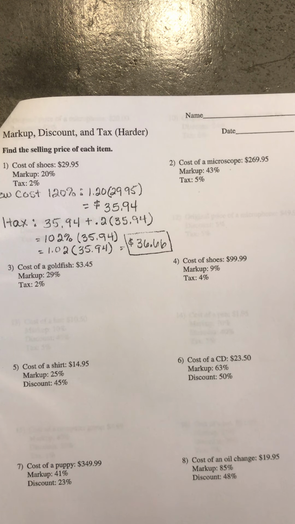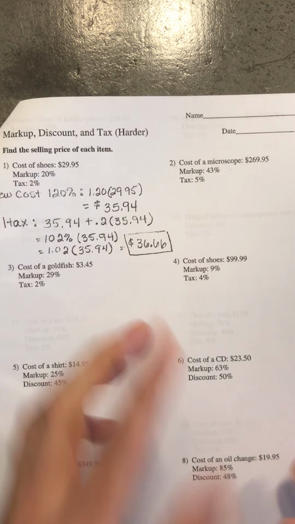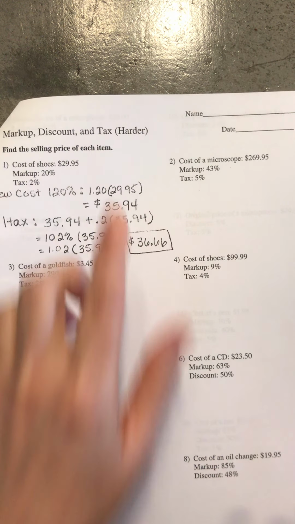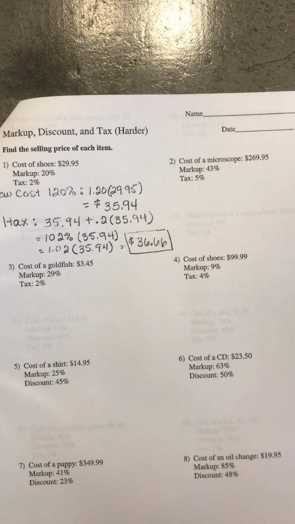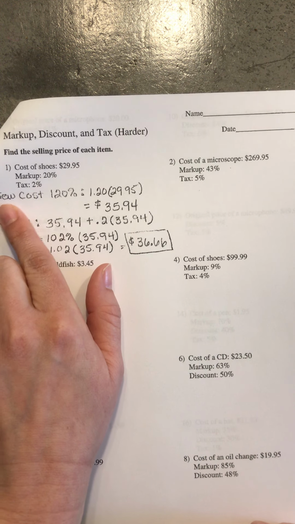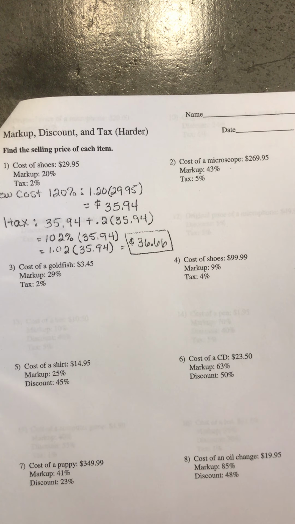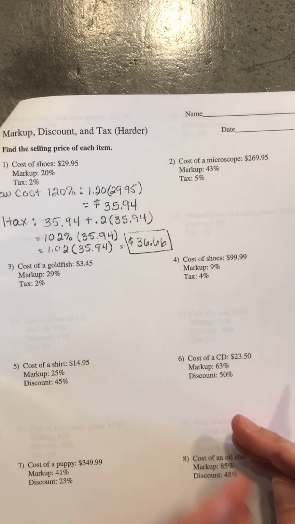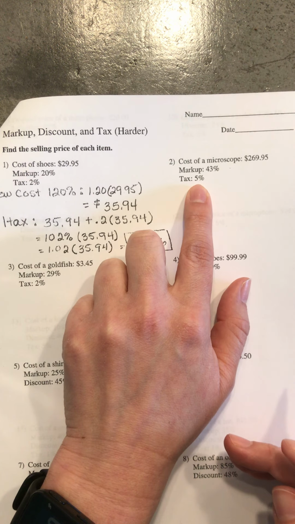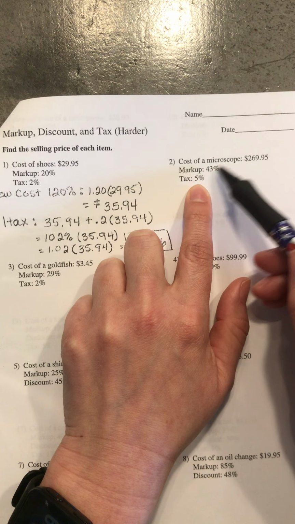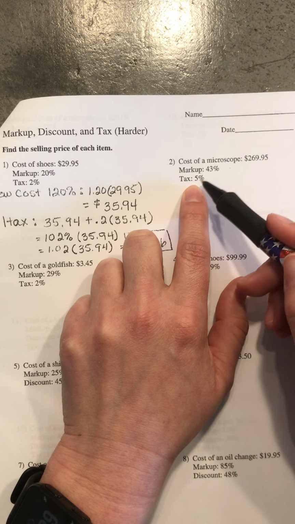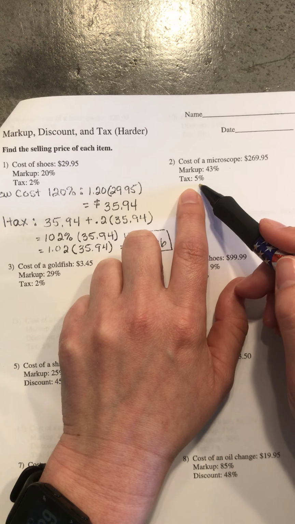Part 3. So this time we're mixing in the markups and discounts and including tax on all of them, right? Because when you go to the store, you're always looking for a deal, but at the end of the day, you still have to pay for sales tax. So here, the big thing with the tax is, yes, we treat it like a markup. However, we're paying the tax on the cost after this happens. We're not paying 5% on that original amount. So I can't just add these like 100% plus 43% plus 5%.